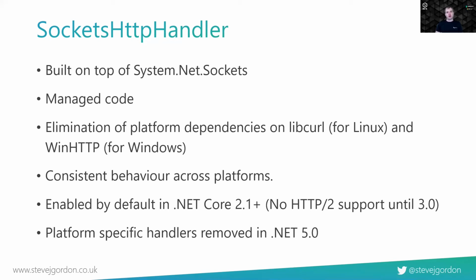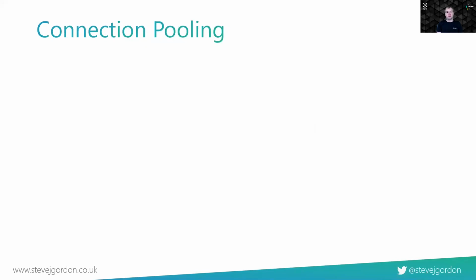And by default, the timeout is infinite, but you can set a setting if you want to just use connection pooling without having to use Client Factory. It's enabled by default in .NET Core 2.1, and even more recently in .NET 5, they've actually removed the old platform-based handlers. So it's now a real first-class citizen in the code base because it's fully featured now.